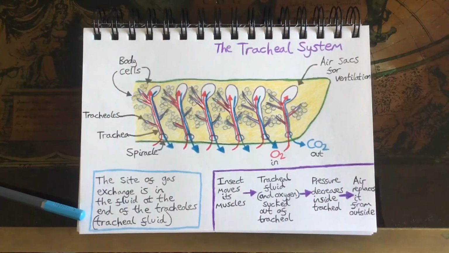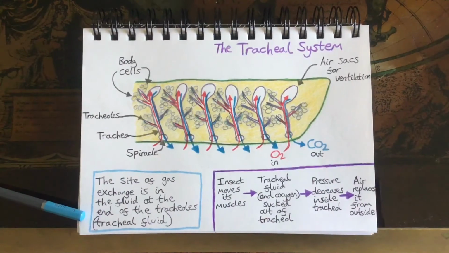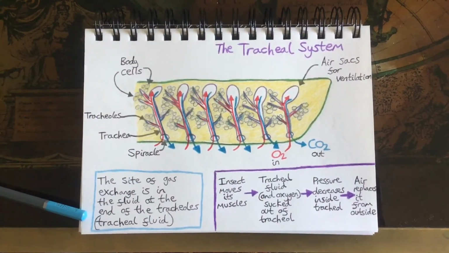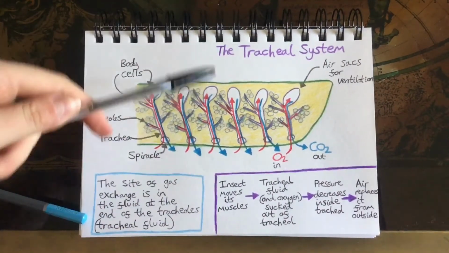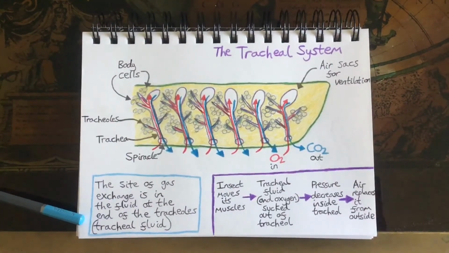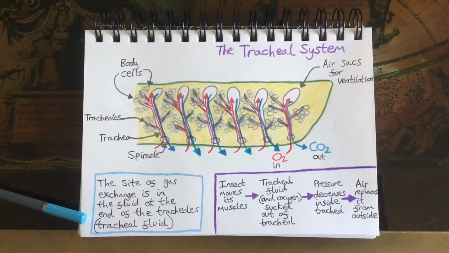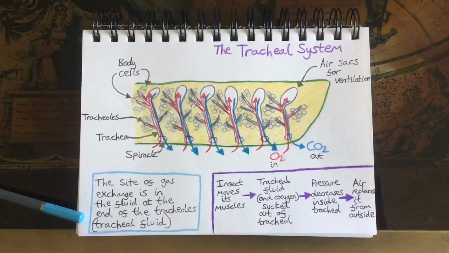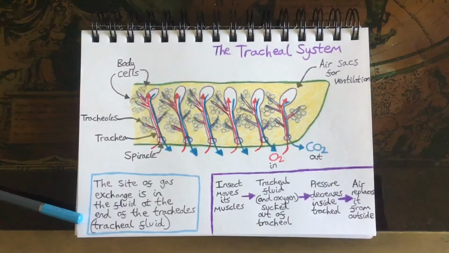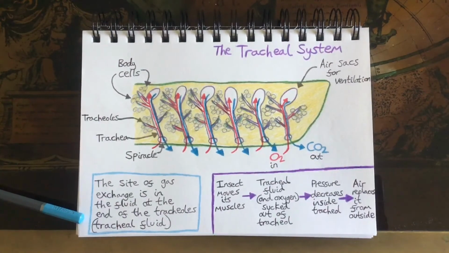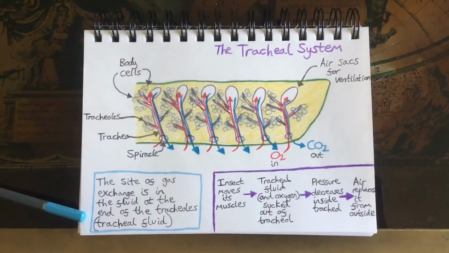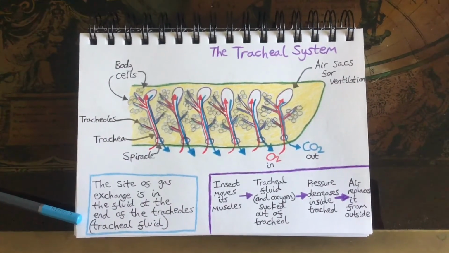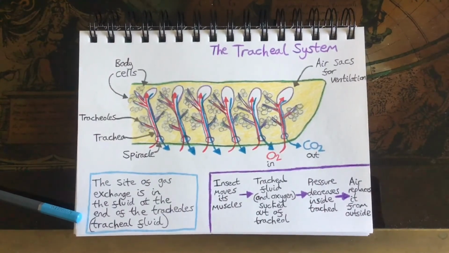Okay. So yeah, we know that air moves straight into the spiracles, but there has to be something to encourage the air to move in so that oxygen can move in, and then something to encourage the air to move out again. There still has to be that encouragement. It won't just happen. So the way that it is encouraged to move in and out is by a pressure gradient. So when the insect contracts its muscles, it causes the tracheal fluid around the ends of the tracheoles to be sucked inwards and outwards from the end of the tracheoles.